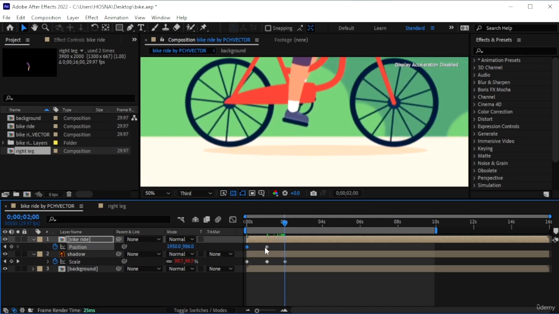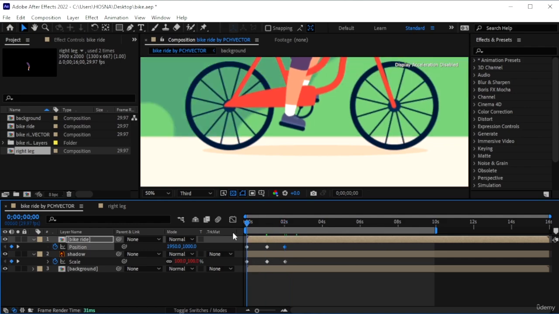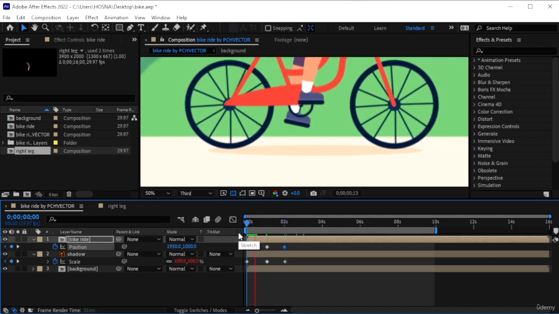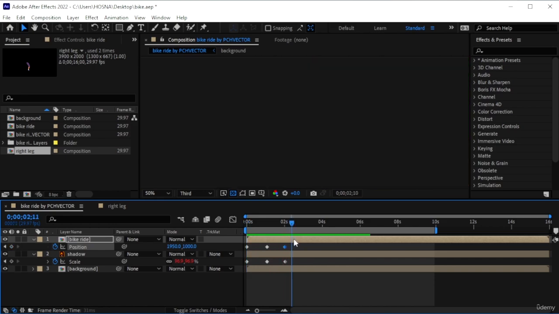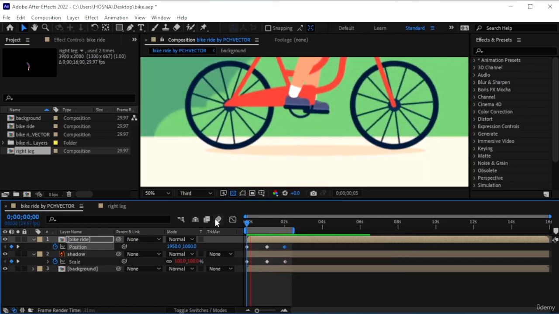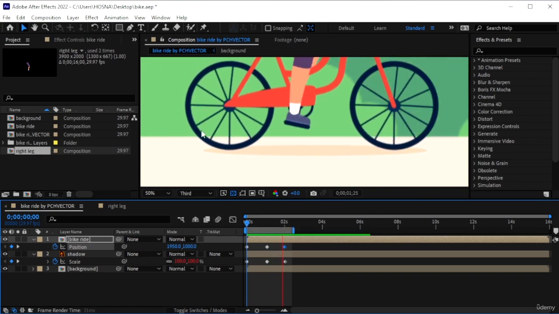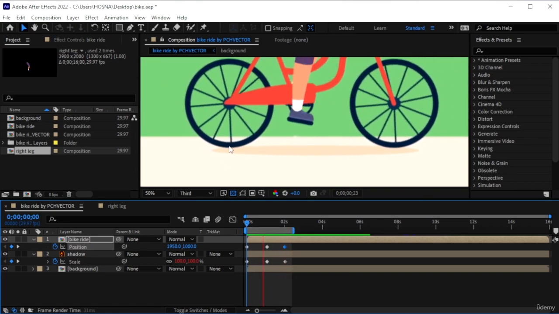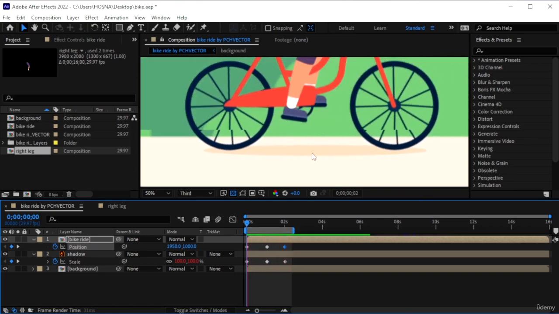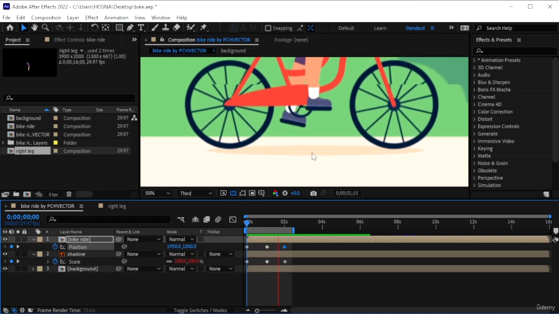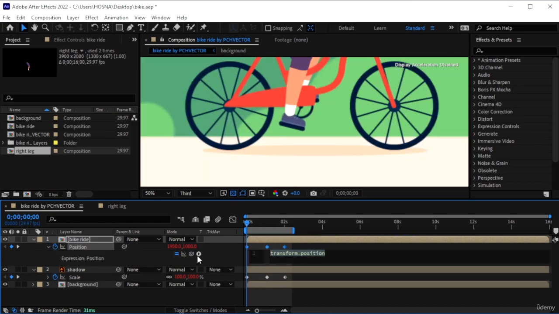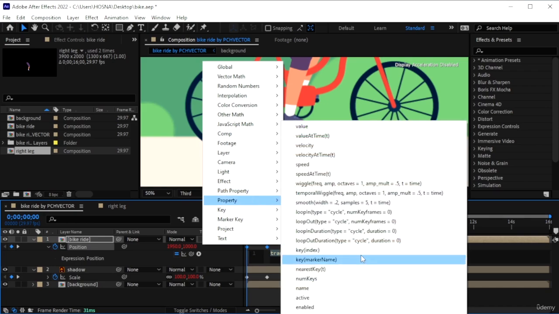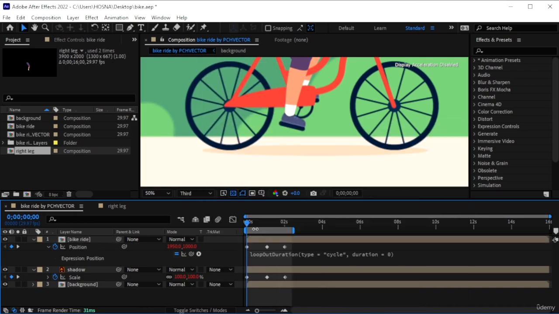Let's copy the first keyframe and paste it here. So she's going to move up a little bit and then come down. Let's hit N and have a look at its looping. So it's just a little bouncy movement. As it goes up, the shadow gets smaller, and as it comes down, the shadow gets bigger. Alt click on position, and we're going to do the same thing that we've done a bunch of times. And there we have it.